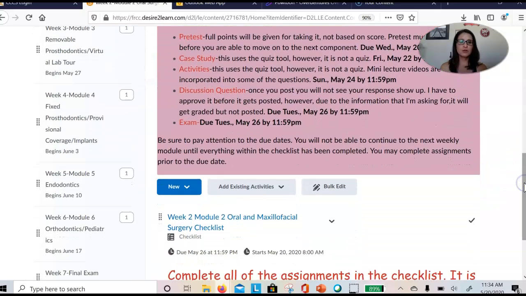Another thing that I'm going to do is, somebody suggested or asked if I could allow them to see what they had missed in the activity. So going forward, you can go back and look to see what questions you missed along with the answer. And the same is going to be true for the exam as well. So for those of you that just took your periodontics exam, if you want to see what questions you missed, you can certainly go back and look through that. Again, this is going to be a cumulative final, so all of these specialties that you're going to be learning about are all going to be on the final as well.